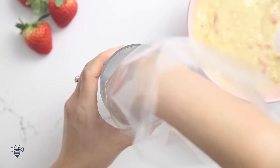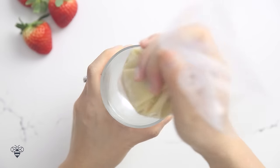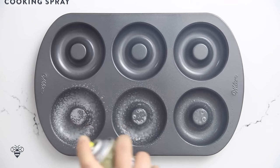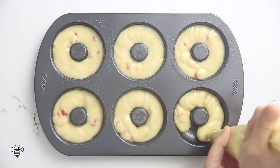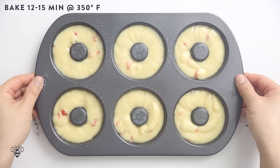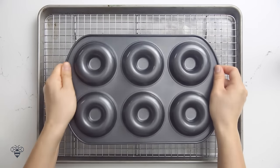I'll line my cup with a piping bag and I'll fill it up with the batter. Close it up. And I snipped off the tip. But before I fill it, I need to grease the pan just to make sure nothing sticks. Now I'll just pipe my batter 3/4 of the way full and bake it at 350 degrees for 12 to 15 minutes until they're nice and golden brown. Like this. I'll let it cool for about 5 minutes and then I'll transfer them to my cooling rack.